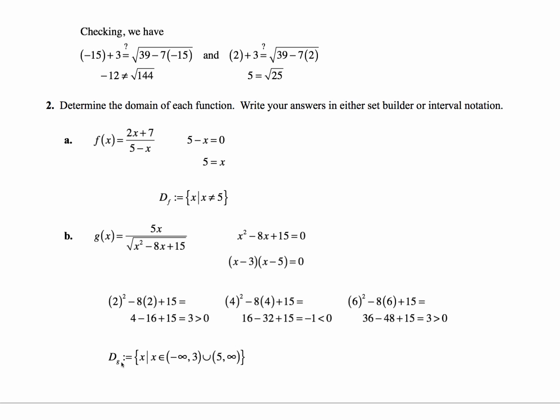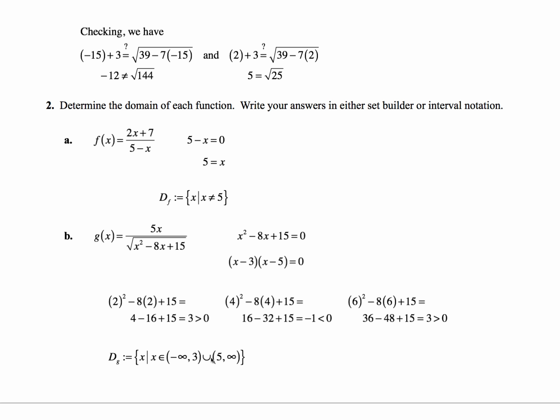So the domain of G is defined to be the set of all x such that x is an element of negative infinity all the way up to 3, and I have open parentheses on each side because, for one thing, you can never get to negative infinity. We can't say let's have a square bracket to include negative infinity because you can't ever get there. And then we can't include 3 because that would make this 0, and we can't have a 0 here.